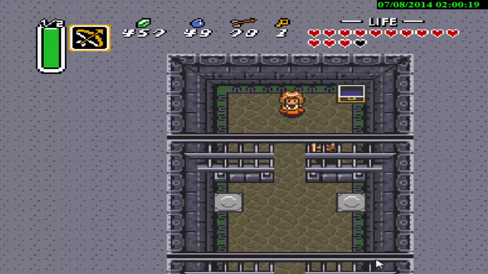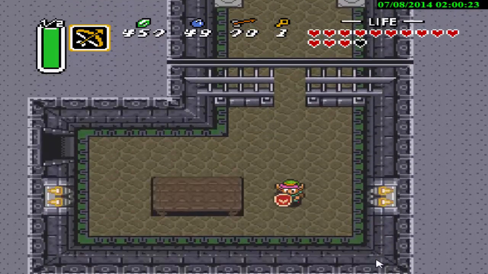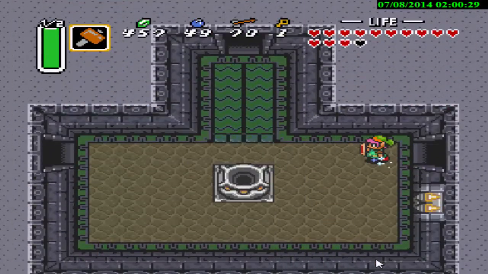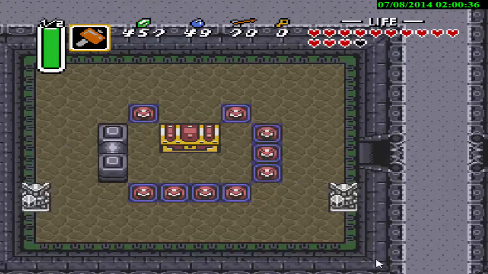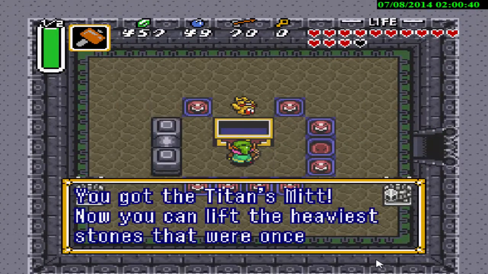We need that key, but for now, leave her there. And here's a good reason why. I just don't believe that she should be coming along with you, at least not yet anyway. So, let's go across here. We need to go through this locked door. I think she's nothing more than a mere distraction. But here it is. The Titan's Mitts.